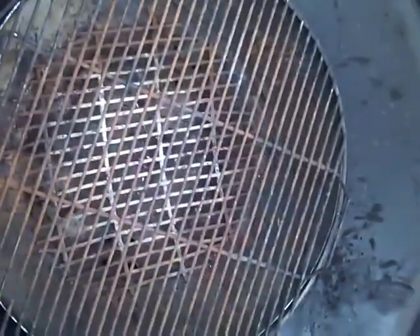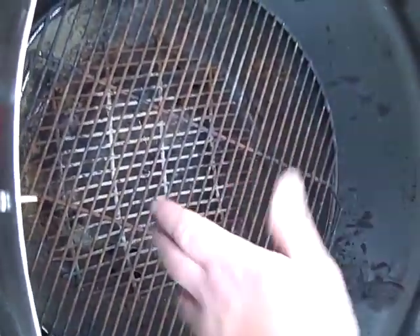I'm going to have two levels of grates. For the first grate, it's very simple — put it right on there. You don't have to do what some of the other guys do where they have to put in bolts on the side to hold it in. I may decide to do that later, but for right now I think it's going to work just fine.